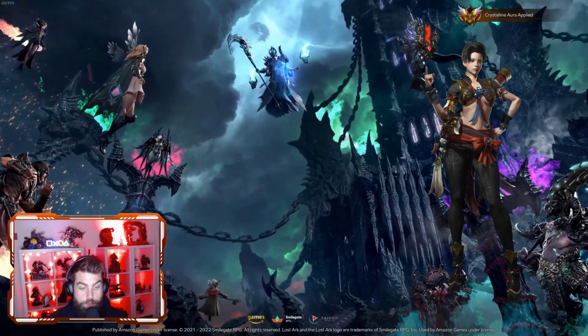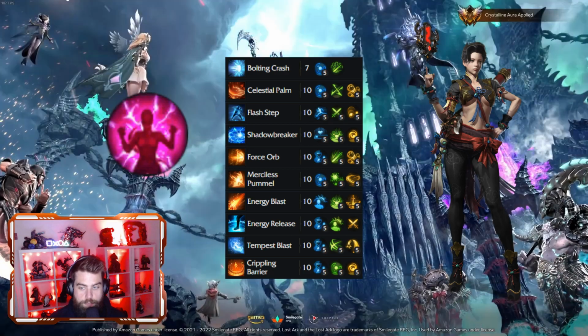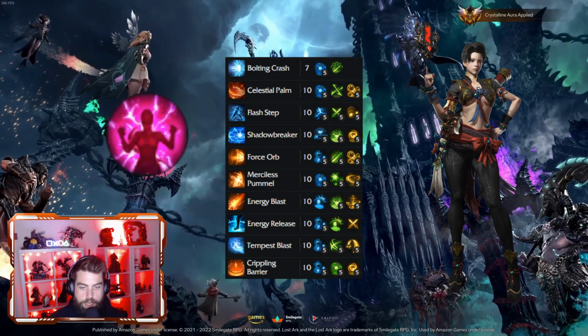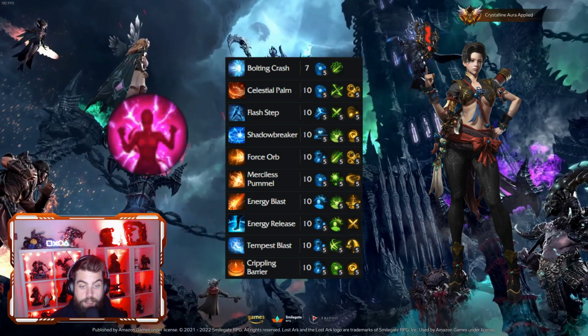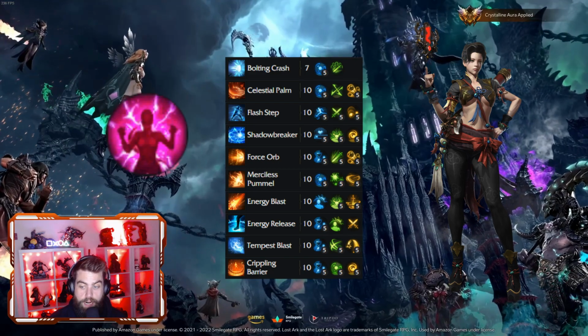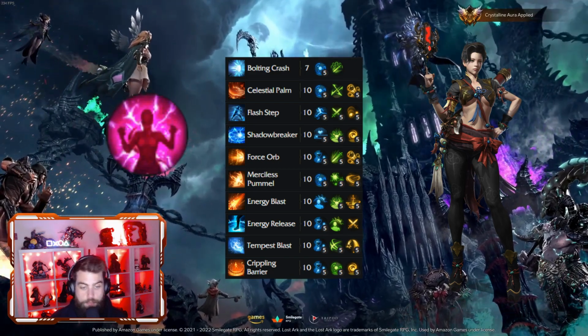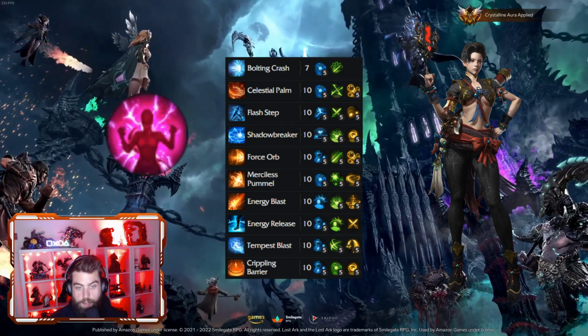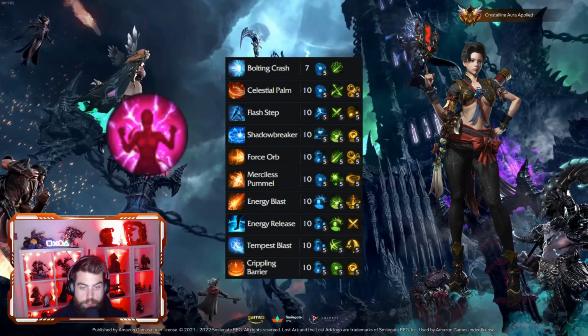Soulfist, we'll start with Robust Spirit. Now with Robust Spirit, what we want to do is focus on the Energy Release tripod first, Ready Attack. That is one of the most important ones you can focus on. It's a huge damage buff. And then you want to focus on your damaging skills, Merciless Pummel, Force Orb, Heavenly Squash, those kind of things. They're very, very important to focus on.